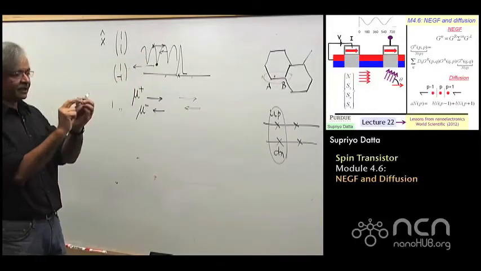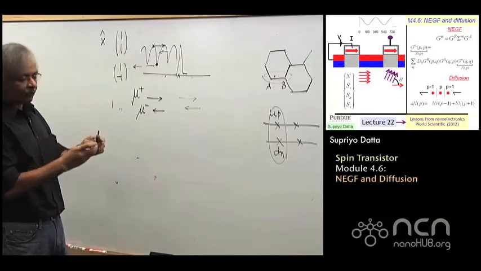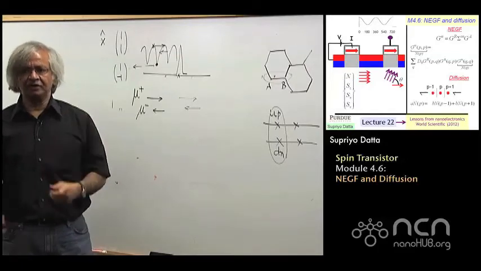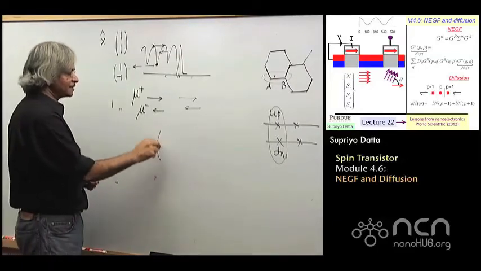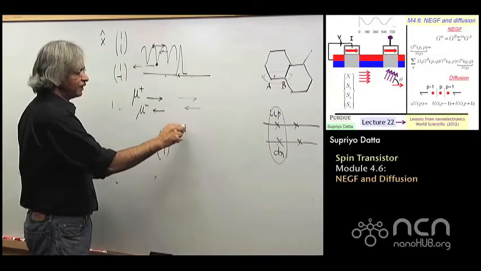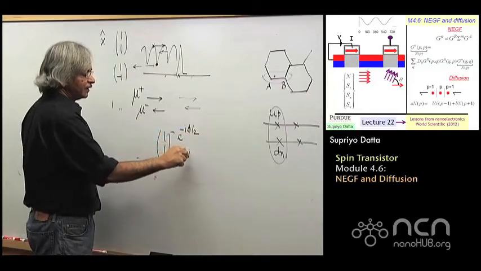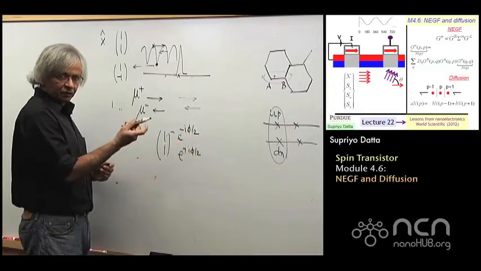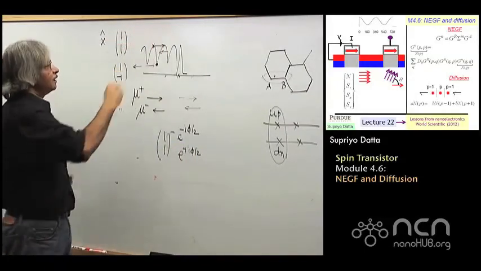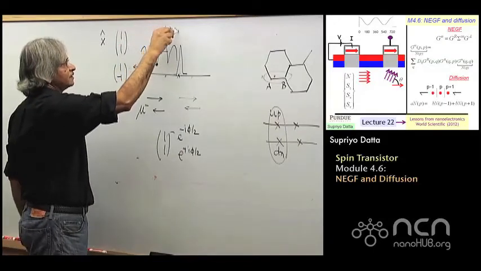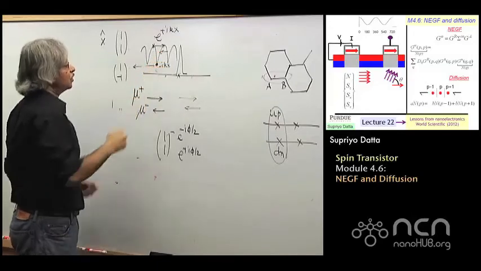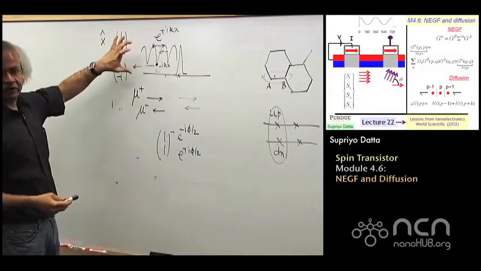As if what has happened is that the pseudo-spin has rotated. Why is it rotating? Well, when we talked about why ordinary spins rotate in a magnetic field, I tried to explain that when you have 1, 1 and you have a magnetic field in the z direction, this one picks up a certain phase, that one picks up a different phase, and the result is the spin rotates. Here also it's kind of like that. When something propagates in this direction, it picks up e to the power plus ikx, whereas the reverse wave picks up e to the power minus ikx, and so the overall spin rotates.